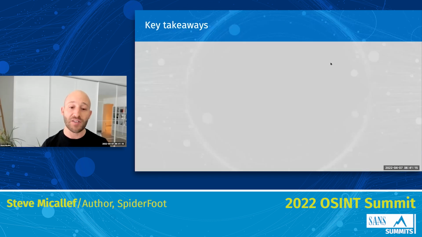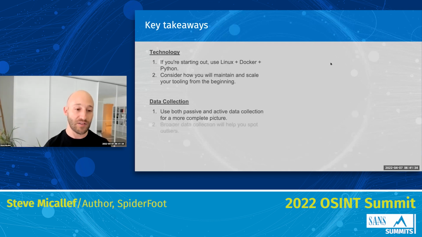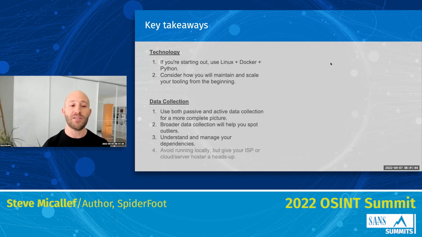And I would say, just to summarize now, just to recap everything, on the tech side, if you're starting out, please give Linux, Docker, and Python a go. Consider how you'll maintain the technology that you're building. On the data collection side, I think using a combination of passive and active techniques is the way to go. Getting a broader collection of data will help you spot outliers, and outliers are extremely interesting from my perspective. And understand and manage your dependencies, making sure that you check for errors, check for failures before drawing conclusions.